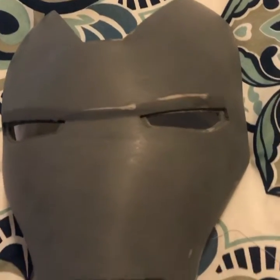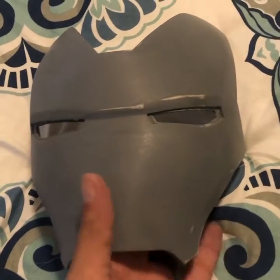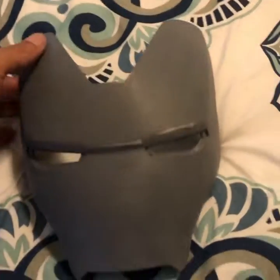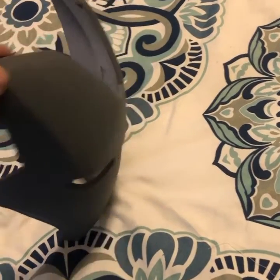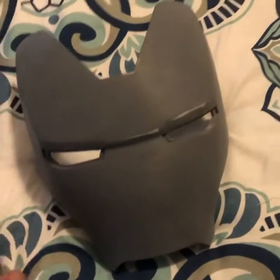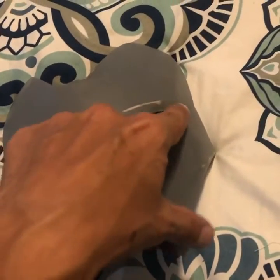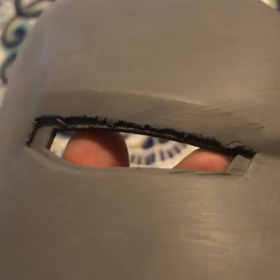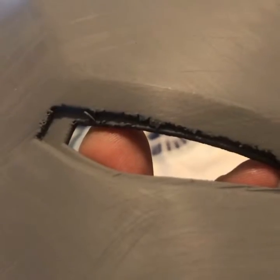So I'm starting to get into the finer details of the mask. Right now it's the faceplate, and one issue when I print these faceplates is that I always print them kind of like this. It uses the least amount of supports and prints pretty quick. However, all the supports are in these eyelids here, and it just creates a lot of sloppiness. Even if you snap them off, some of them stay stuck in there, and if you scrape them off with a screwdriver or razor blade, it hacks it all up.